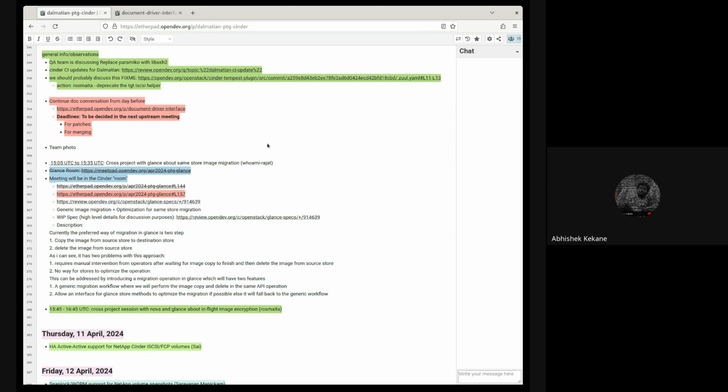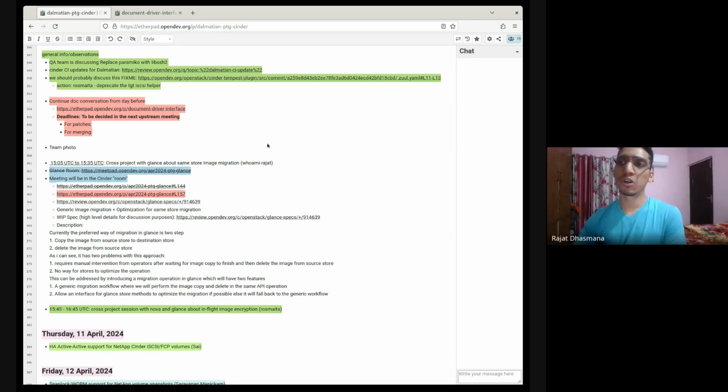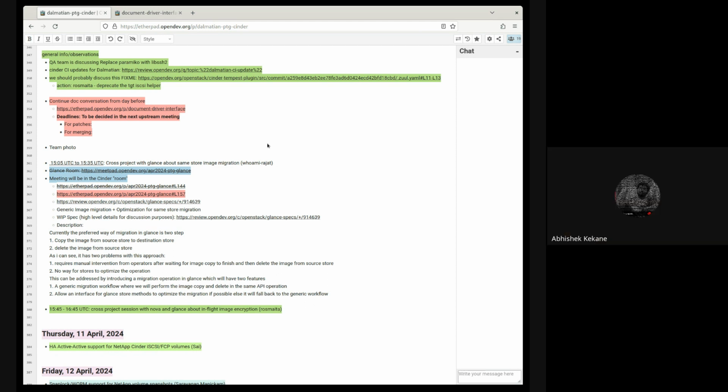That is why I'm saying, instead of introducing a new API, can we find a way to do it in the existing API, which we already have, image import, which uses the copy image plugin? But as I understand, the copy image calls the add method of the glance store, which is creating the image. Right, right.